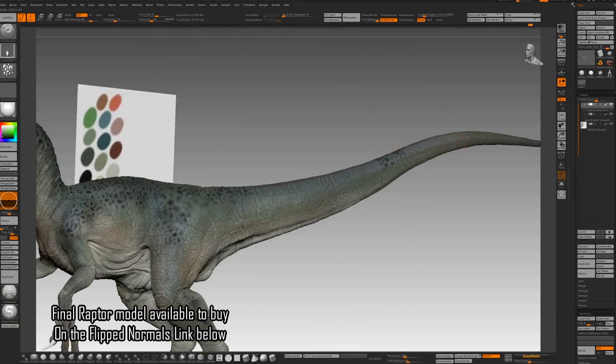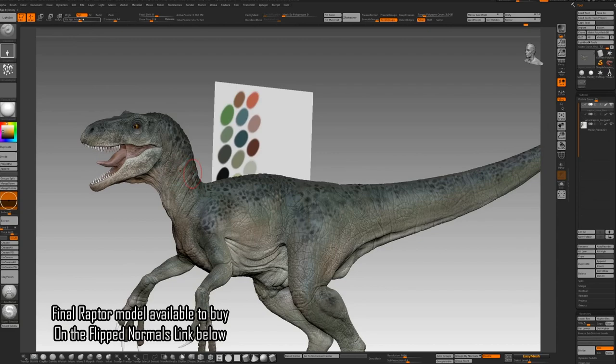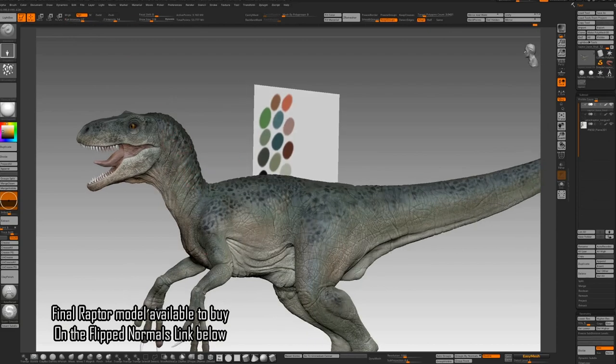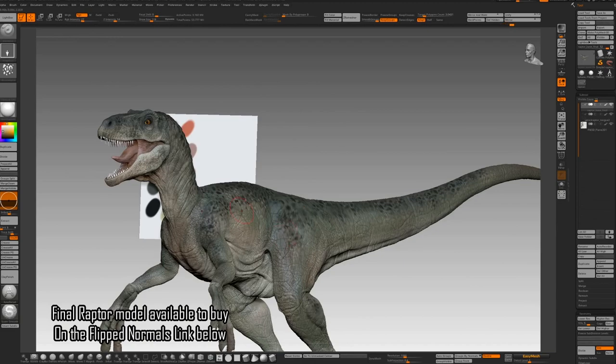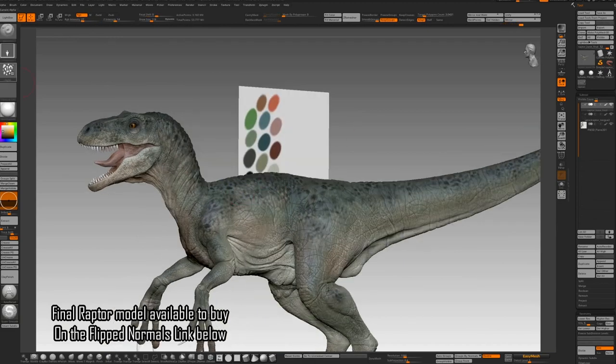And I'm sure you know it, but keep your reference available. I've got so many folders on my desktop with inspirational images. If I see somebody else's work that inspires me, in it goes. I've got so much creature reference as well. And we're nearly ready to call this one done.